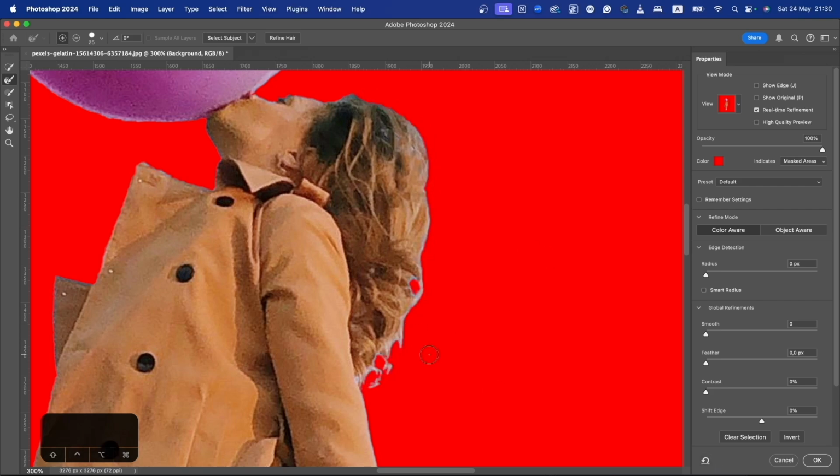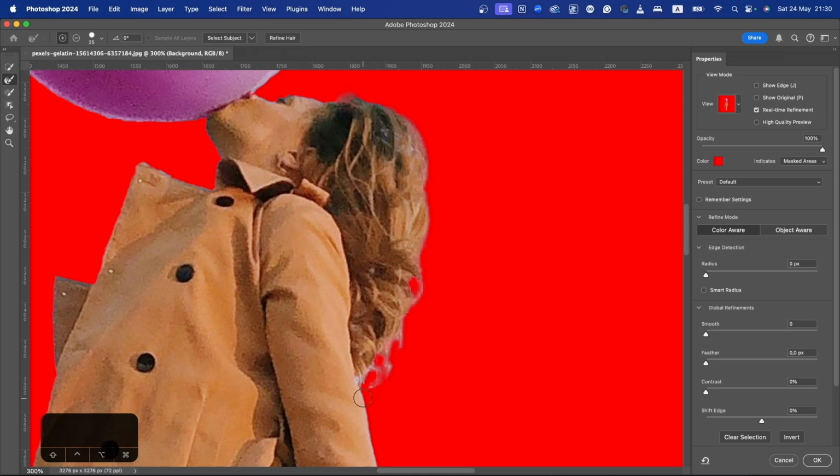Now another thing you can do is have Photoshop do that for you. You can see right up here we actually have a refine hair option. If I click it once, Photoshop will detect the hair and it will fix it for us. So I didn't really have to do the brushing myself. Now keep in mind it does say hair, but that does also apply to fur, maybe some fluffy shirt, anything like that. So mainly it's used for hair, but you can also use it for other stuff.